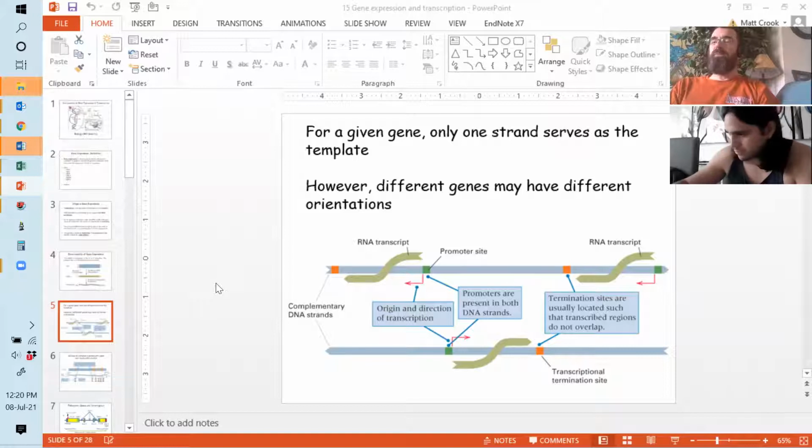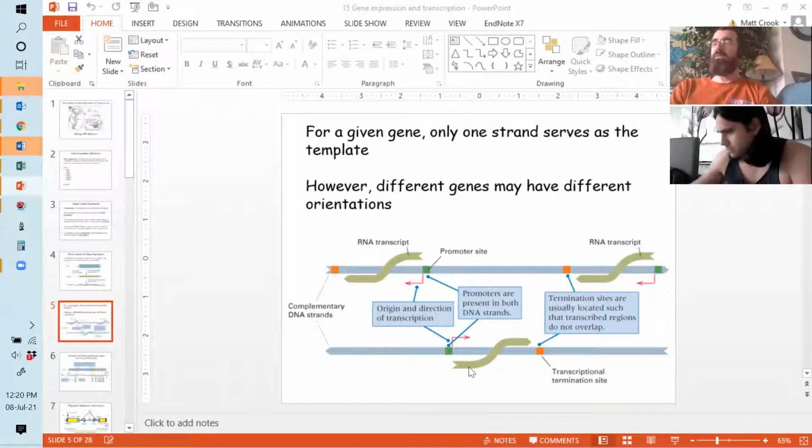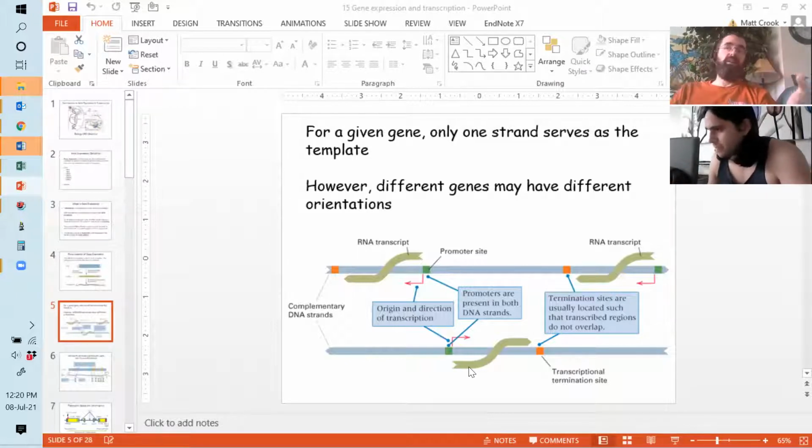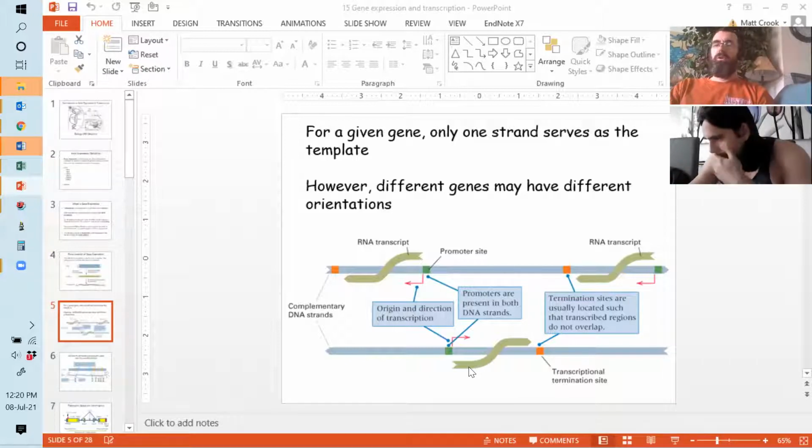As you can see, it depends on what strand we're talking about as to whether or not the strand going left to right is the coding or the template strand, and vice versa on the other way. Right, so DNA is bidirectional. You can have information going in both directions. All you have to remember is that whatever the strand the information is encoded on, it's the other strand which is used as the template. Okay, hopefully that makes sense for everybody.